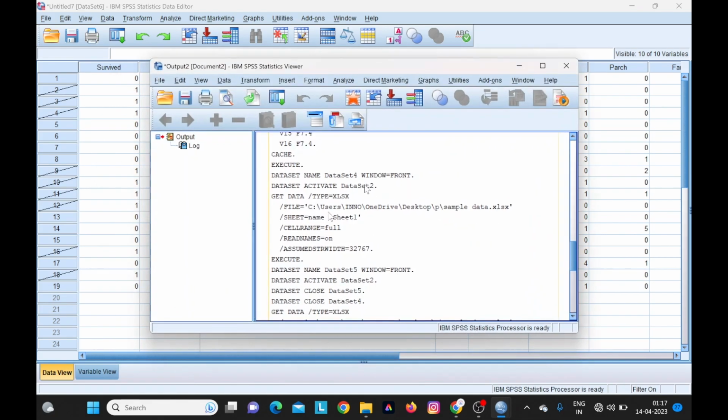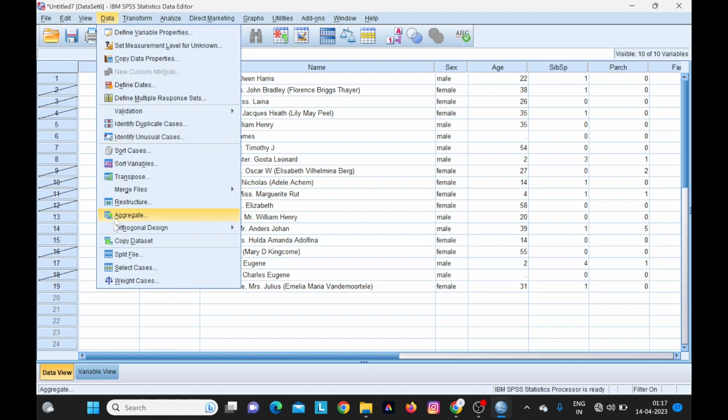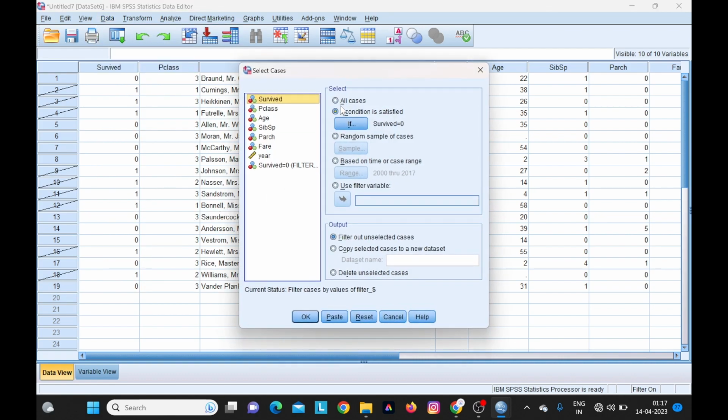Now you can see SPSS has only selected cases for those who did not survive, which is 0. Those who have survived, we are now keeping out of our analysis, because our analysis is based specifically on those who did not survive. We could also do that for people who only survived, so we leave those who did not survive outside. So we can come and remove the filter.